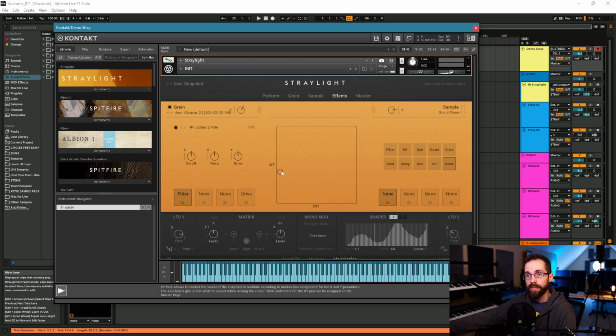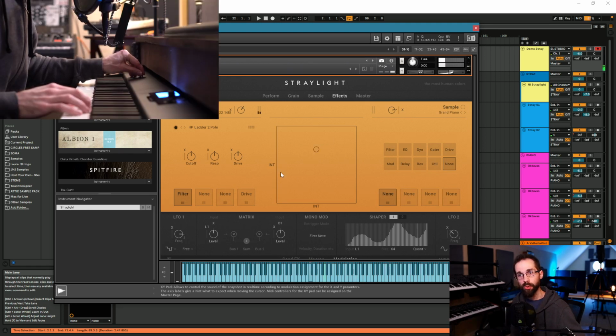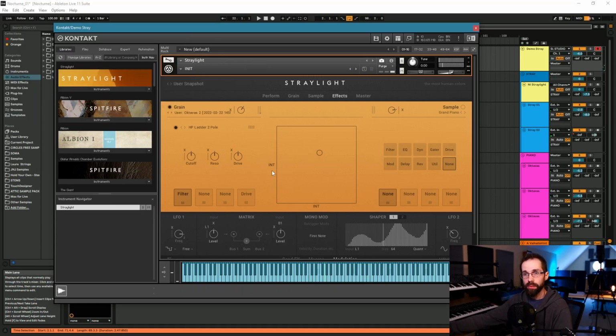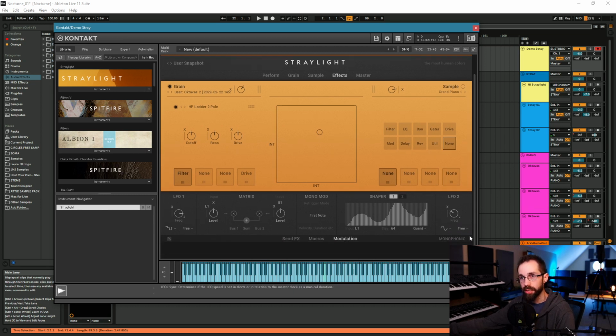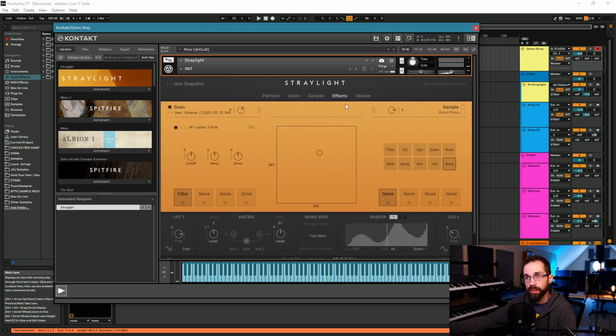On top of these effects lanes, and we've already talked about the XY pad, how we can use that to swipe through a number of different things. There's also a little mod matrix here that you can get even more complex with your routings. We have another LFO that we haven't even touched yet. Let's say that I wanted to route the second LFO to some effects, for instance.